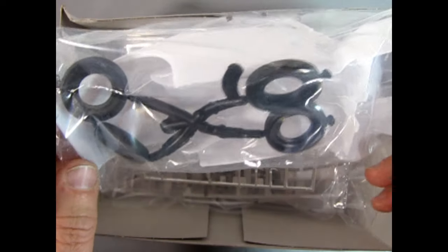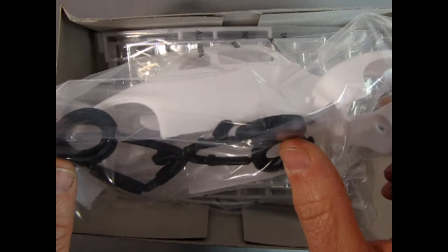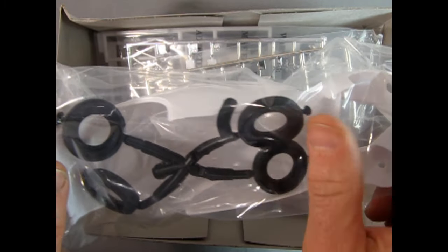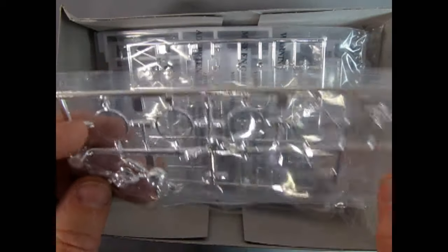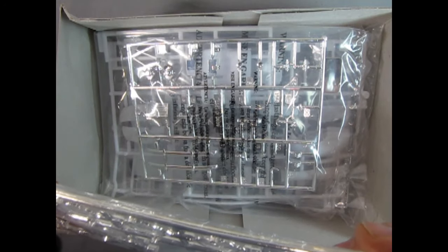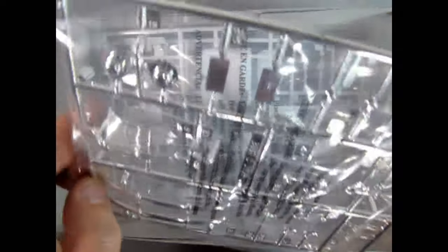Here we've got our wonderful body, the tires, and the hood in this bag. The tires have insert white walls, which are always pretty cool. One thing I'd suggest is painting the white wall with flat white because the white plastic will eventually go yellow and you'll have yellow in your white walls — unless you don't mind that for weathering. The beauty rings and hubcaps are there as well. There's a little chrome-plated carburetor in there. We've got our headlights and there's the standard grille — looks pretty good.